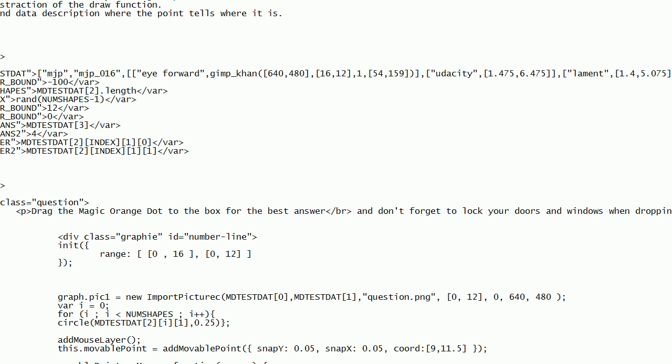So that's how one goes about it. I'm not going to call it quick, but that's the concept of how you can use this Khan Academy framework to make pretty much an infinite number of questions that you can store out.